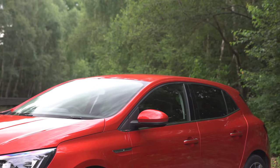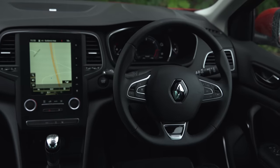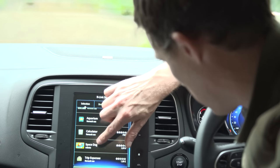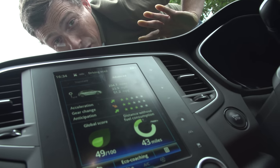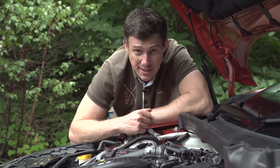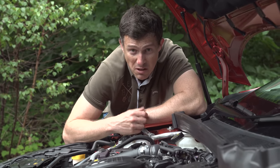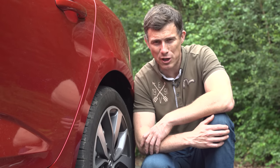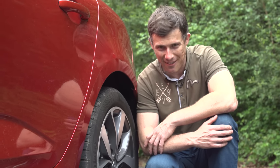Thankfully there are some cool features on the new Megane to help make up for all this. You can get LED coloured mood lighting like you get in Audis. You can download apps for the infotainment system from the Renault R-Link store — there's even one called Space Dog. There's an onboard eco-driving monitor to help you drive more efficiently, and you can play artificial engine noises inside the car to make it sound like a motorbike or even a spaceship. GT models also get rear wheel steering, making the car more manoeuvrable at low speeds and more stable at high speeds.